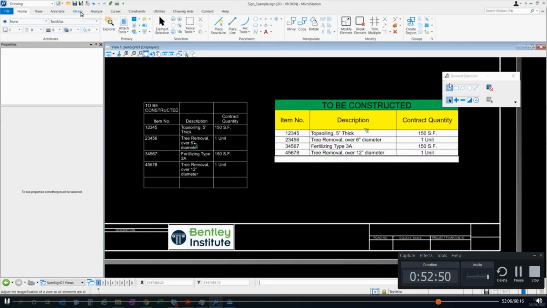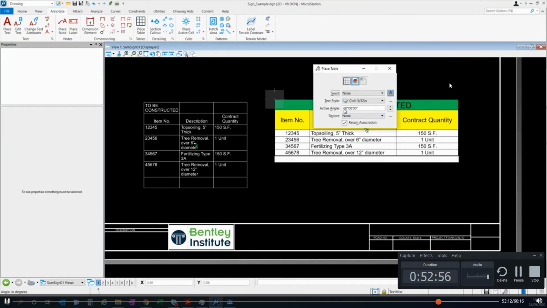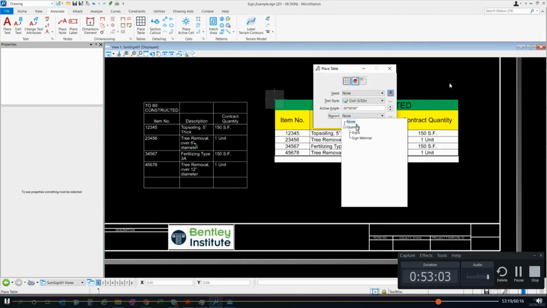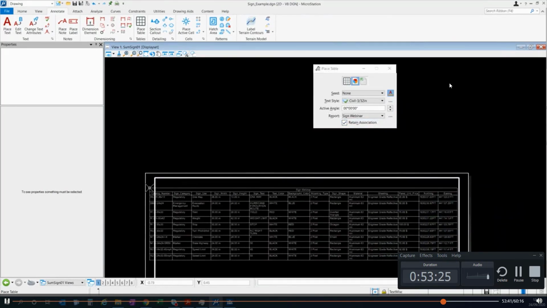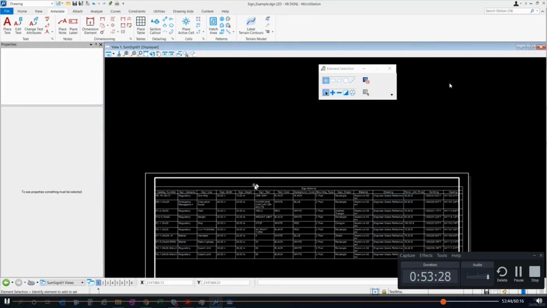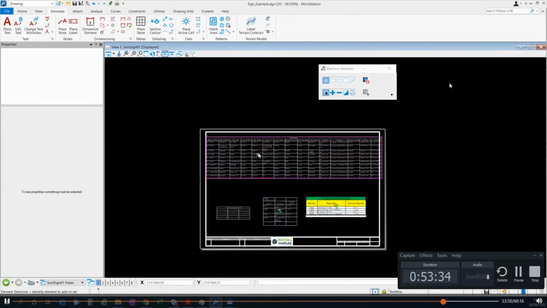Now the last way to place a table is with what we're interested in. It's with the report. So if I go in the icon in the middle, you will have access to all the reports created inside the ggn-libs or inside this file. So as we created the report in a ggn-lib, we have the one we created here, sign webinar. I can click on it and insert it directly in this file here like this. And then I can change the formatting to make it fit the sheet and so on. So that's the way to do it.